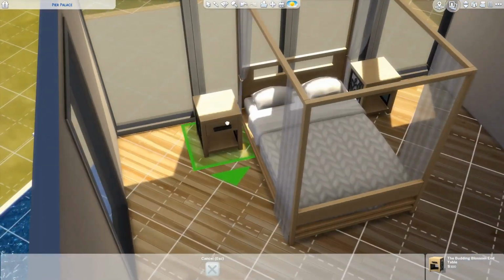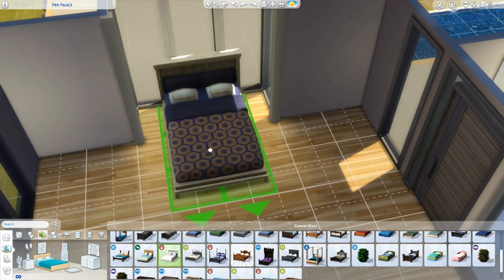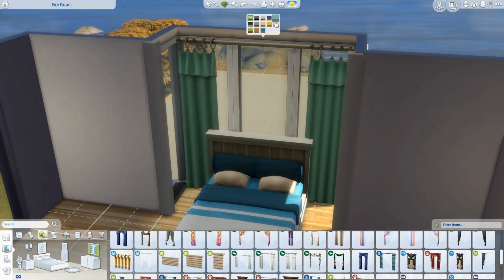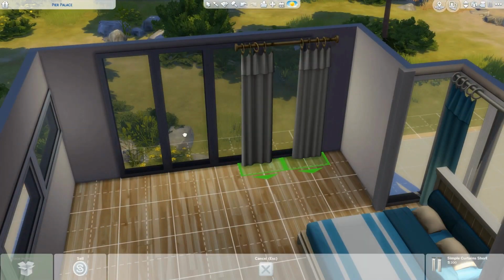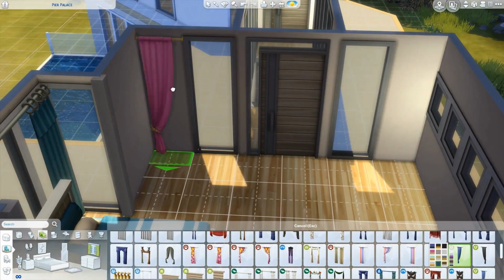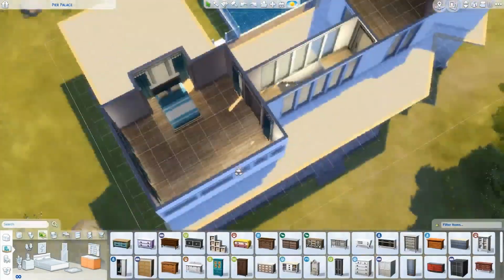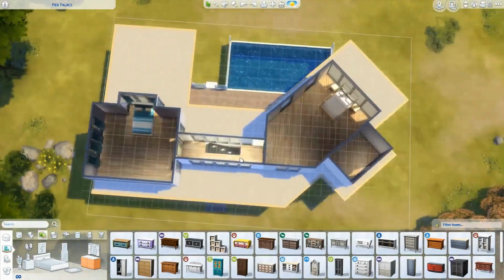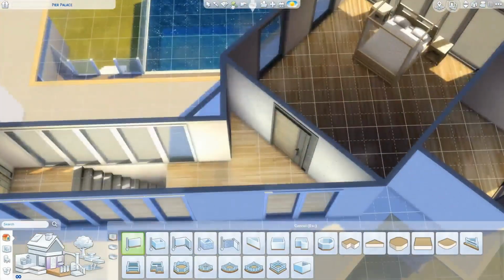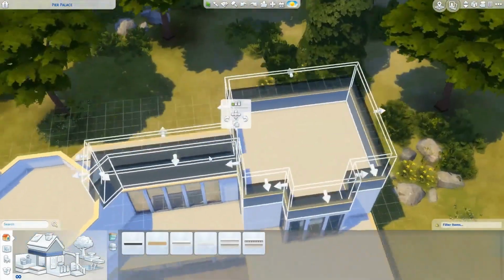The master bedroom is kind of empty, but I do fill up the guest bedroom. I'm not sure why I left the master bedroom less decorated than the guest bedroom. You'd think it would be the other way around, but that's how it turned out. When I was recording this, it ended up becoming really late, so I stopped and finished it off the next day. I do complete essentially the entire house bar the master bedroom, but I decorate the master bedroom a little bit more than it ends up being at the end of this video, so hopefully you'll still like it either way.